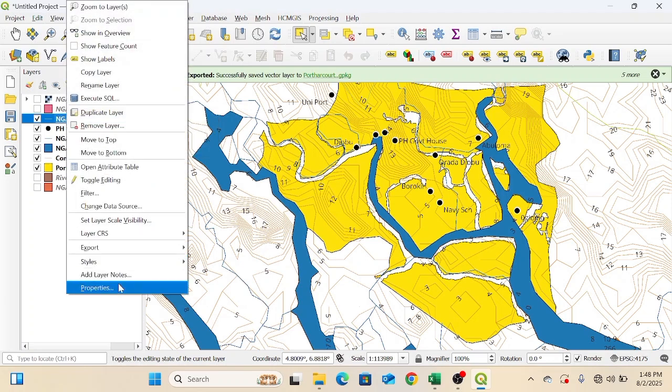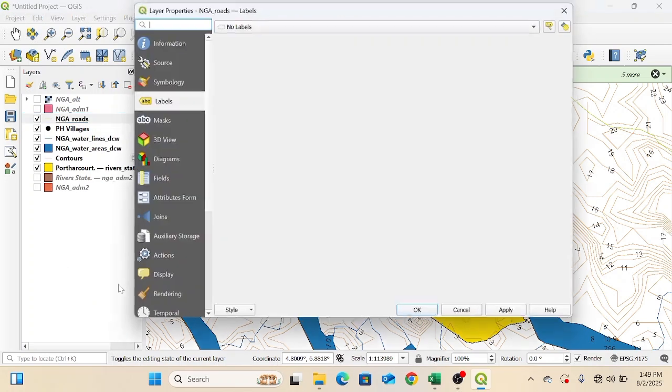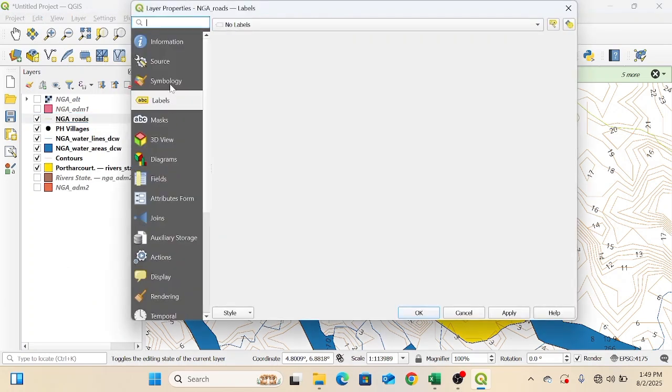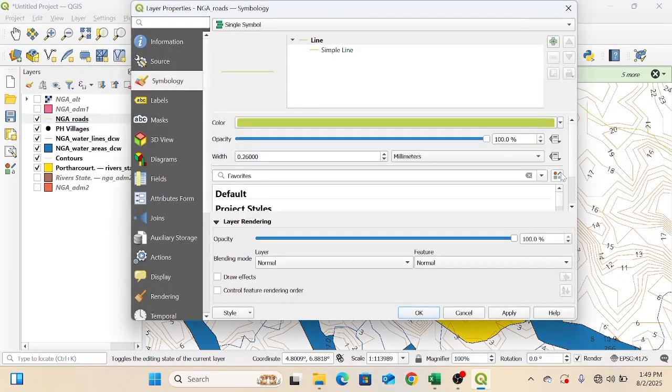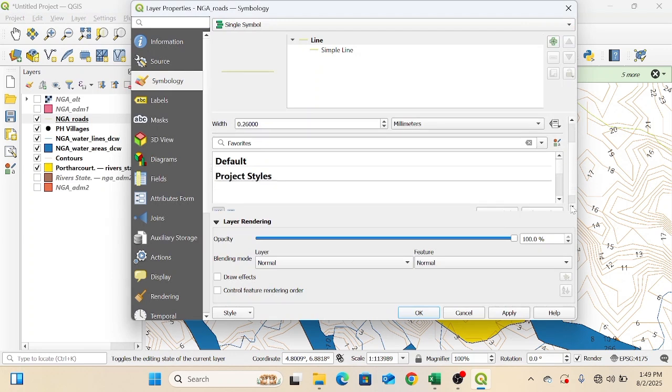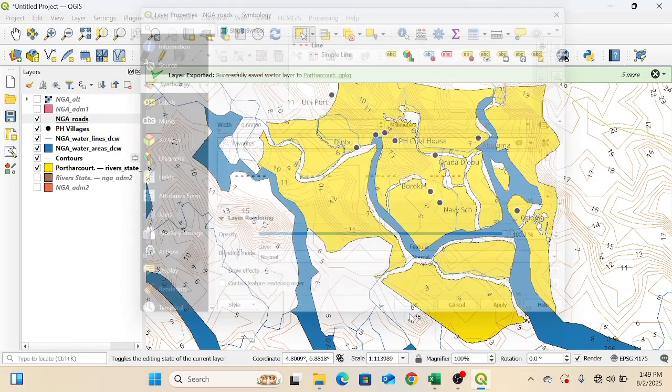On that road, go to properties, symbology, then scroll down a bit, then come to this place, scroll down, click on here, click OK.